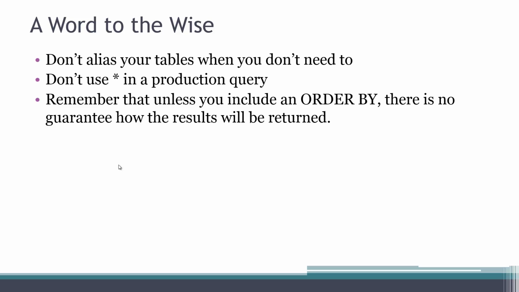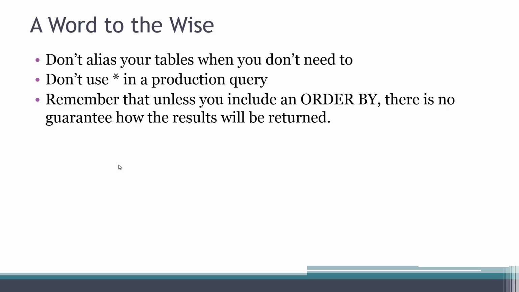All right, one last slide here before we go on to the next section. Just a couple things to remember. If you don't need to alias your tables, please don't. Again, that's my personal preference, and it's been great for me, through my experience, in making sure I can keep track of what's in the query and where it's coming from. If in your environment you have a production standard where they encourage aliases, then go ahead and do it, unless it bothers you as well, and then try to get the standard changed. My preference is not to alias tables unless it's absolutely necessary.